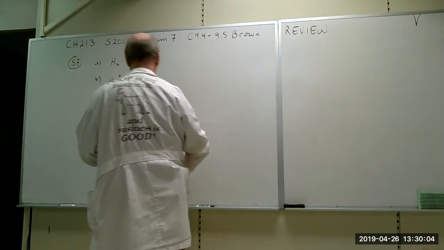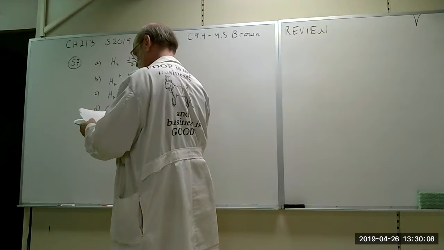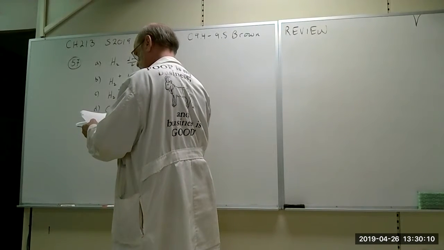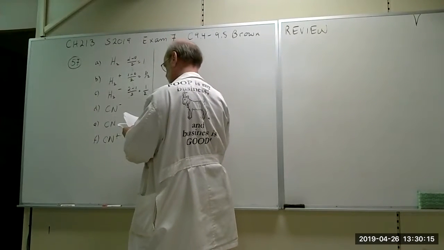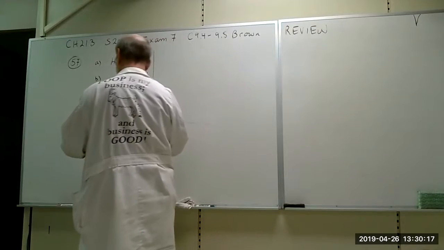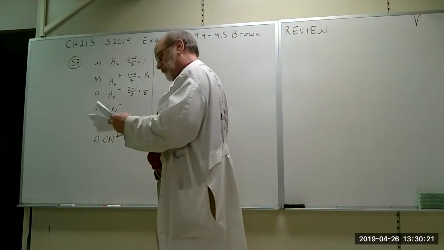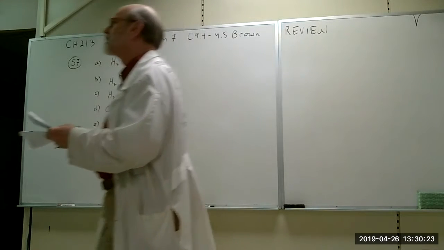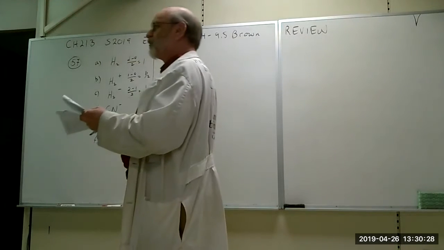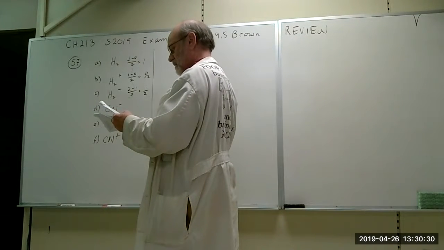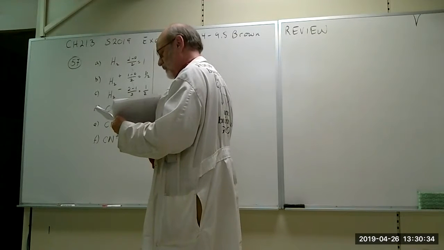Now for the cyano. Let's see. Cyano. For cyano, we've got, let's see, is this CN? That's probably got mixing. Yeah, the cyano's got mixing. Does it give you that clue? Doesn't give you the clue.